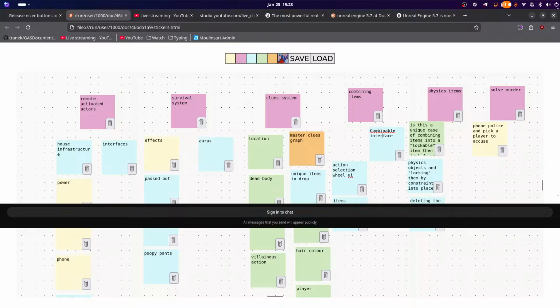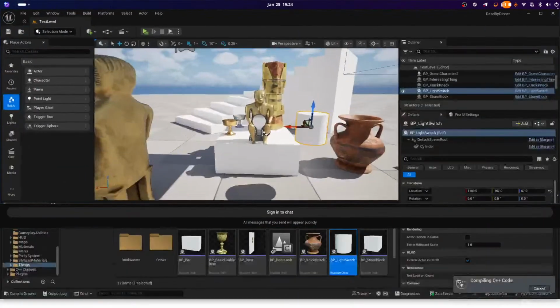Action selection wheel UI. So the question is, do I know how? I don't have a UI, guys. I don't even have a reticle. I have to learn how to do a reticle, and then the reticle will show you whether you're interacting with the thing, or using my thing with the thing, or using the thing in my hand. And that's a screen widget, which we've done because we've got the stinky finder from before. So we know how to do a screen widget.